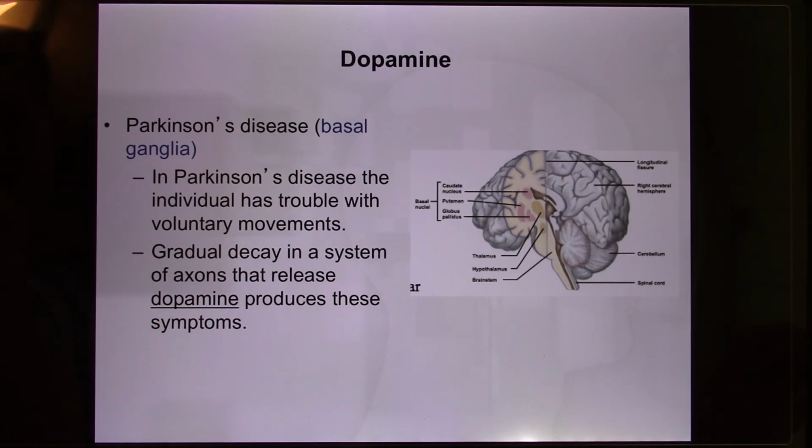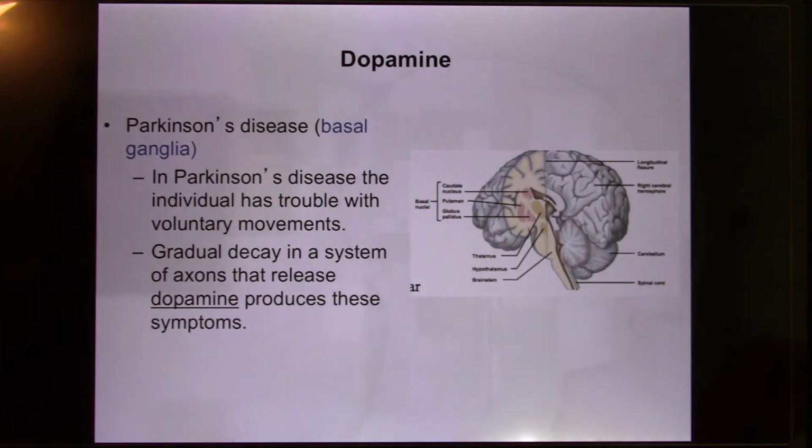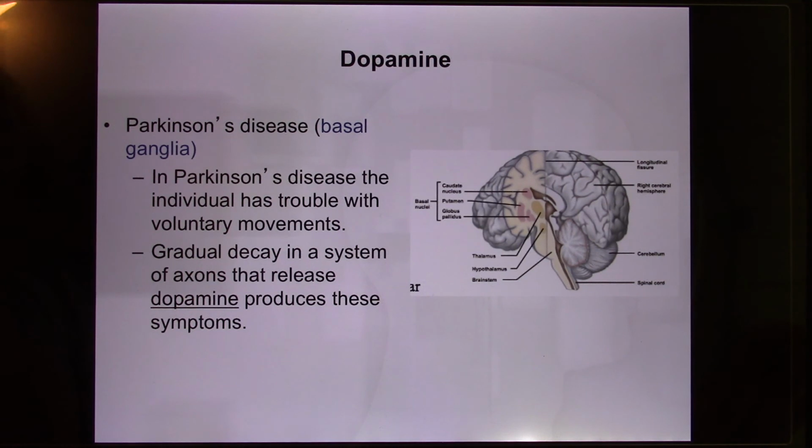But to make your movement smooth, you need not just your motor cortex. You also need a lot of different brain areas to eliminate unnecessary muscle contraction. Like your cerebellum, which is for balancing, and your basal nuclei, which eliminate unnecessary muscle contraction. So if we compare a good athlete with a beginner, it's not how much power their muscles generate, it's how well they can turn all the muscle power into a smooth movement. It requires a lot of training, and we call that motor learning. And part of it is the basal ganglia's function.